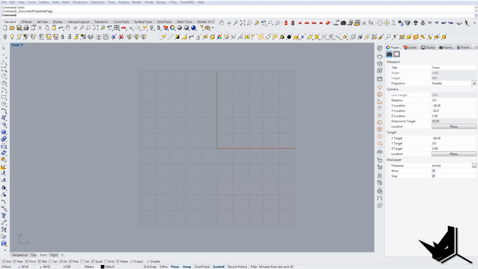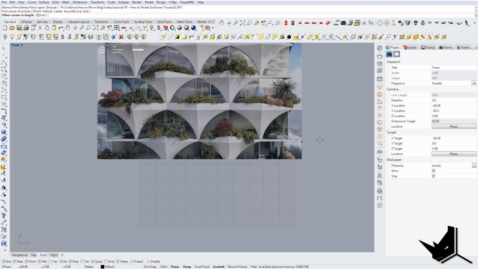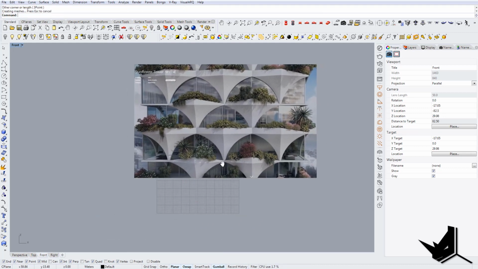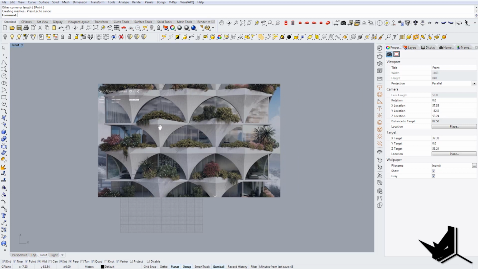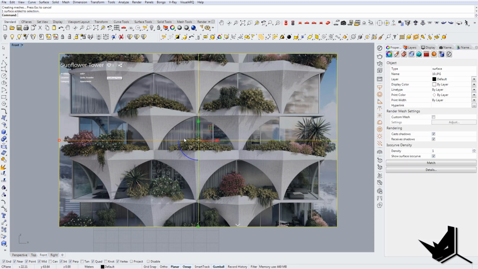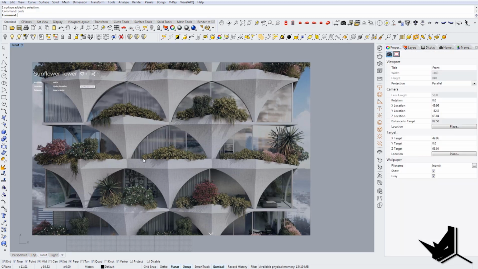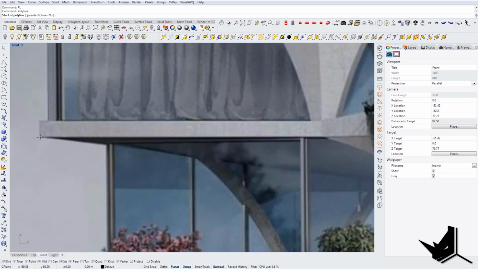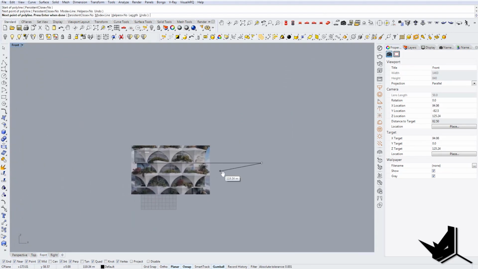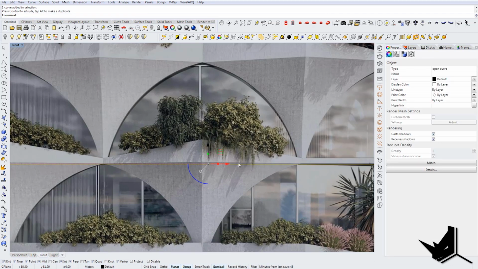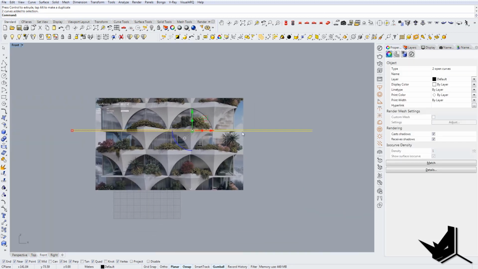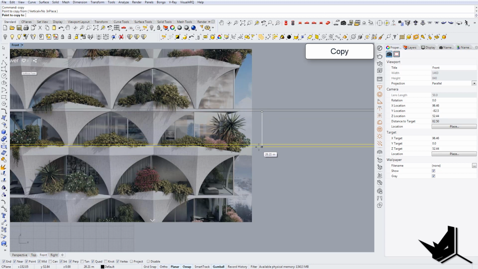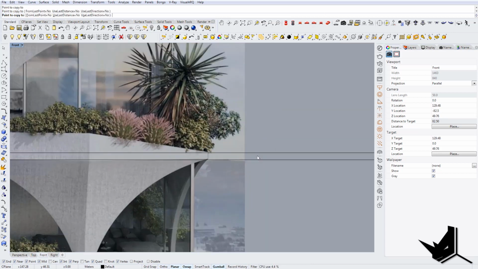So first thing I'm going to do, I'm going to drag and drop one of these images that I just went through, and I'm gonna just put it here like this. And before doing anything, I'm in the front view, and I will first create some reference lines. So let's lock this just in case, and let's start with a polyline. So first I'm going to create these floor slabs, and then we're gonna build upon them. So don't worry about the measurements because we'll scale it down later. Now we just want to use it as a guidance.